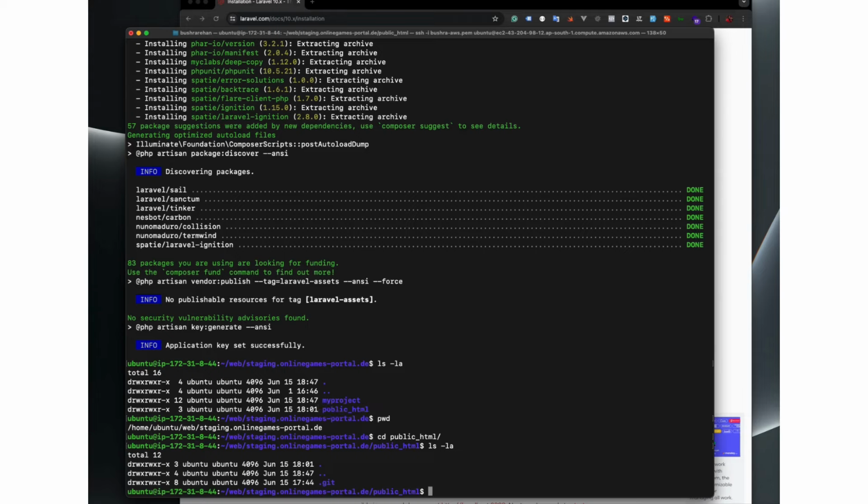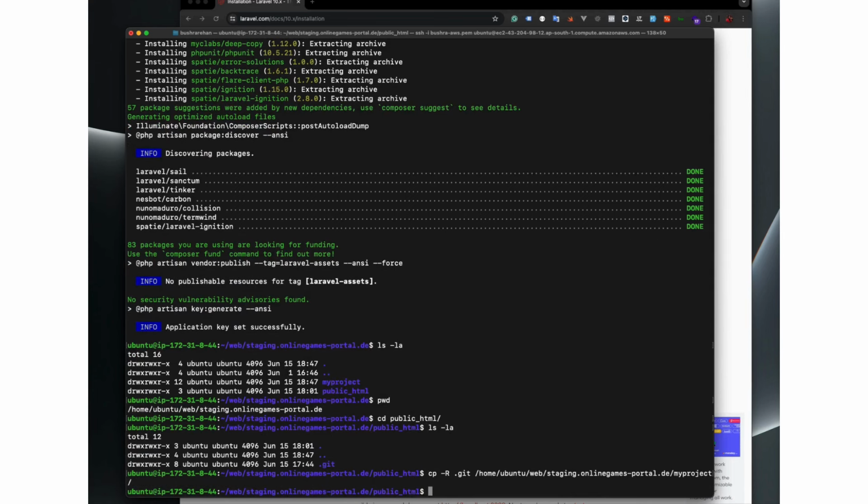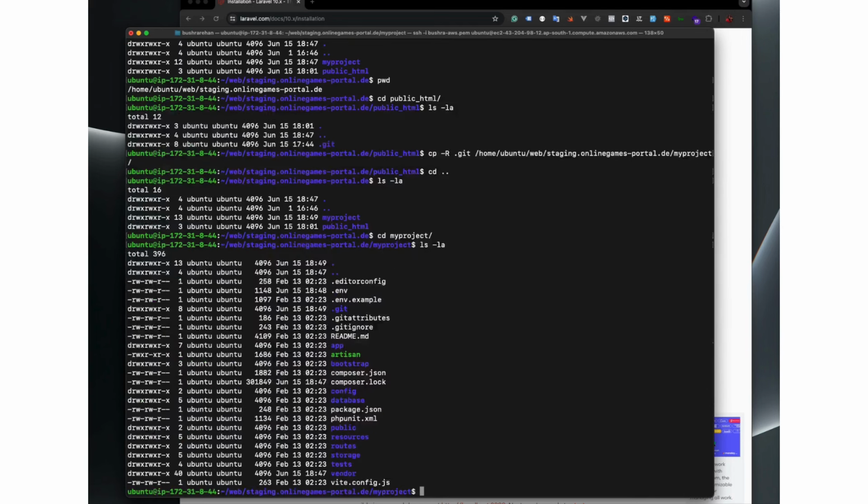So we'll say copy Git, and we will give the path of my project. Okay, let's see if it's there now. Yes, our Git file is there.